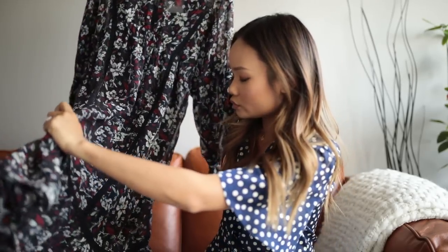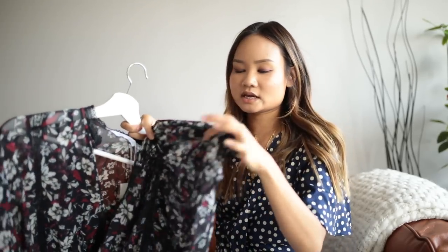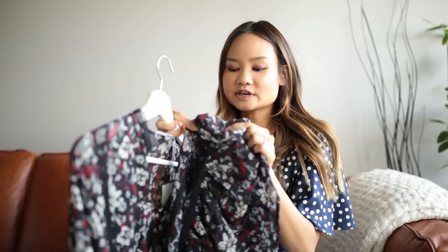And there's also a really cute kind of ruffle detailing at the hem on the bottom with some lace right here. So it's going to flow really nicely into the summer. The color is a little bit dark for my preference. I was hoping for it to be a little bit lighter, so I'm not too sure if I'm going to keep this one. I've been transitioning a little bit more to brighter summery colors for the warmer season, and I feel like this is more suited for fall. Had I worn it with thigh-high boots, like my gray Stuart Weitzman ones, I think I may be returning this one because I already have enough fall-ish dresses in my closet to sustain me for a lifetime.